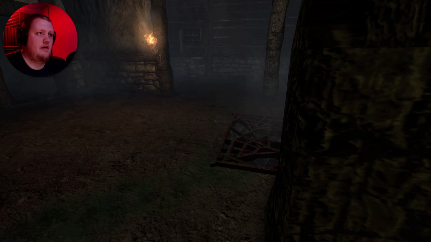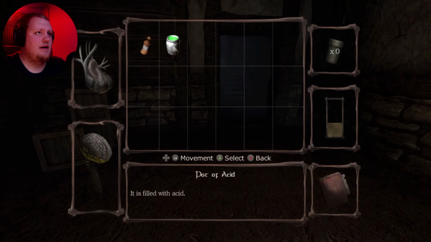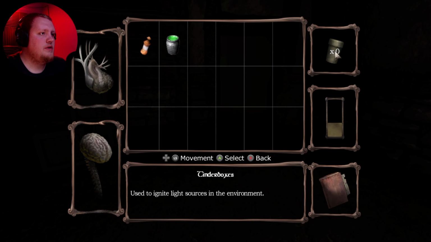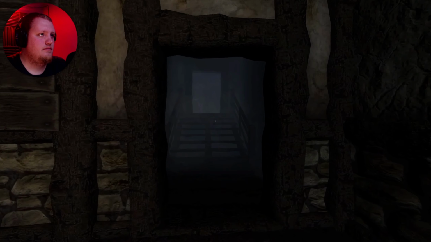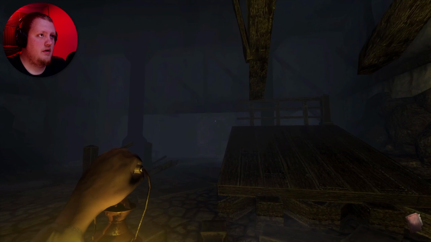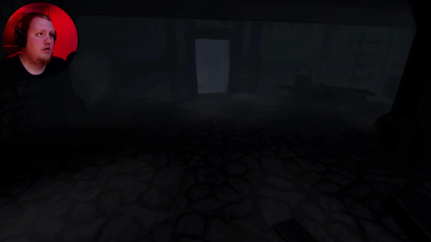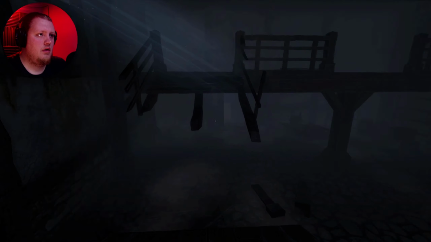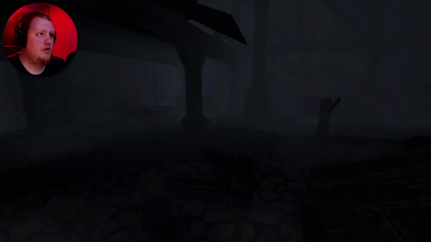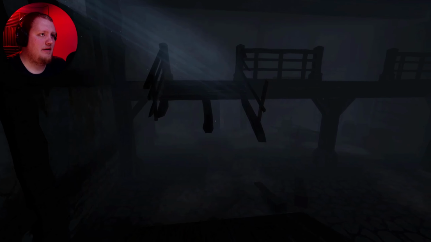So now we need to go back to the main area. Okay, let's see here. How do I have no tinder boxes? Oh my gosh. I'm gonna run. Oh, what the hell? This collapsed? Oh, no. Do I jump on that, or am I doing this completely wrong? What the hell happened?